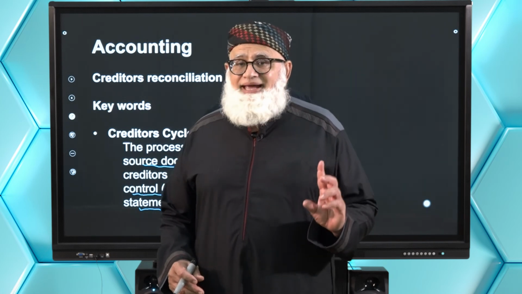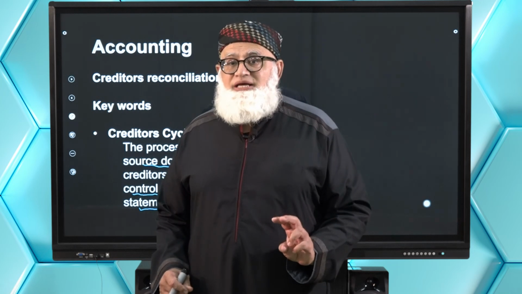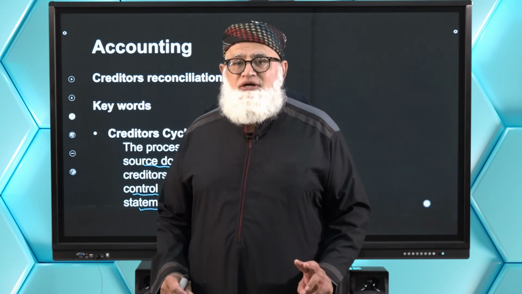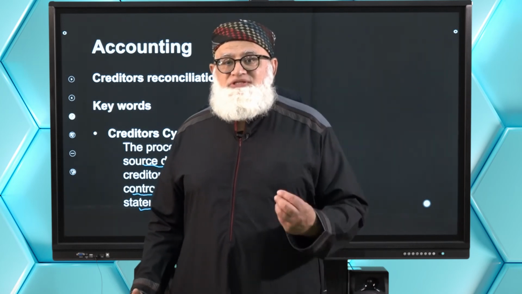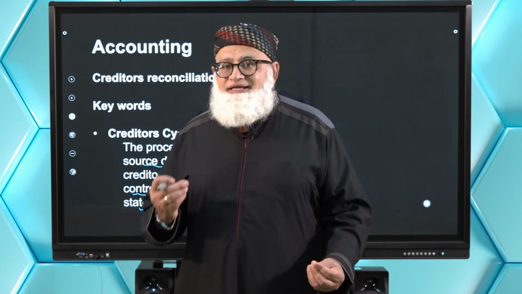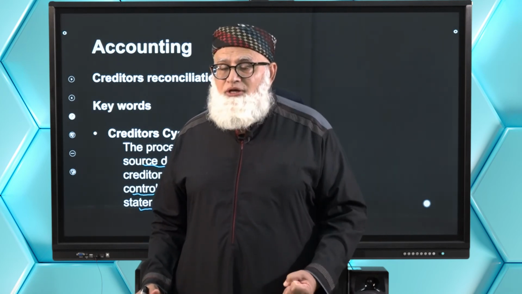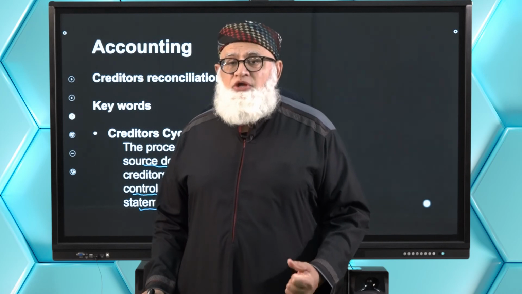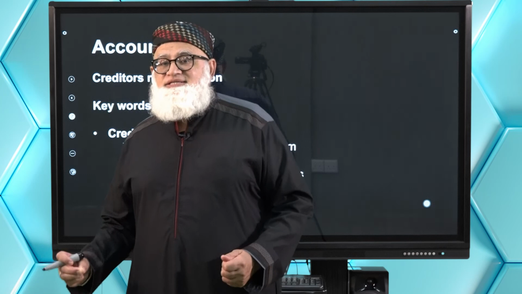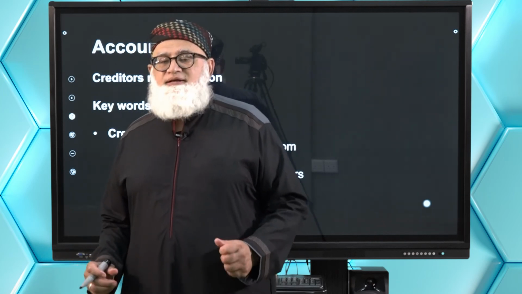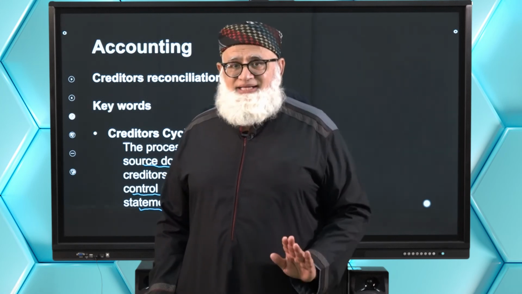Remember the triple entry principle? Again, let me remind you, your double entry in your general ledger, for example, if you bought goods on credit, you will debit trading stock and credit creditor's control. That's the entry in your general ledger. But at the same time, you will credit the creditor's personal account in the creditor's ledger. Okay, now, that process is completed by us.